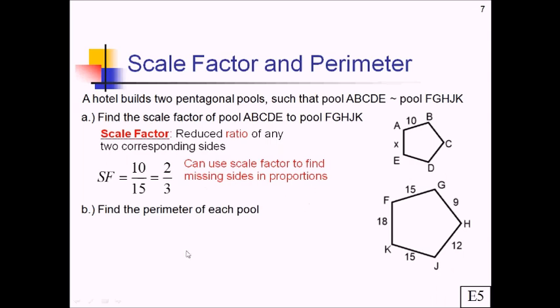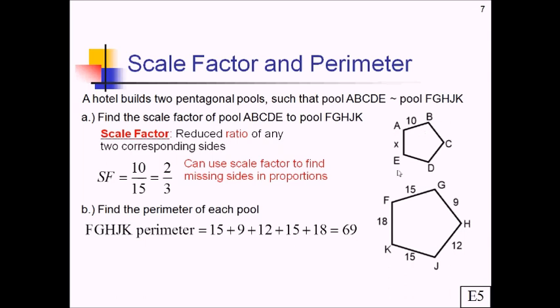All right, moving ahead now, we want to find the perimeter of each pool. So let's start with the pool that we actually can find the perimeter for. That's this larger pool here, or at least it looks bigger. So if we add all those numbers together, let's see what it comes out to. Let's see, we've got 24, 36, plus another 15 is 51, plus another 18 gives us 69 for the total perimeter.